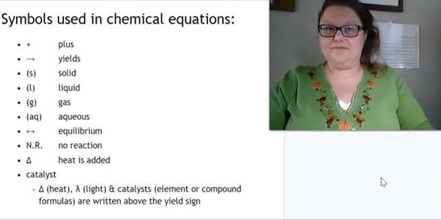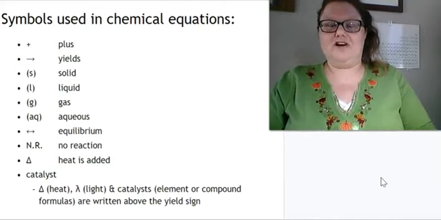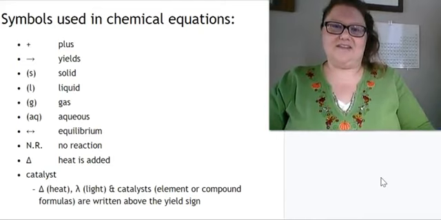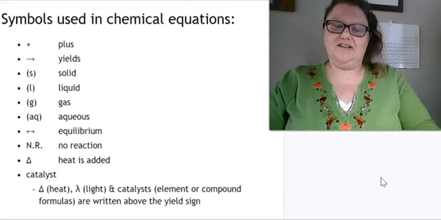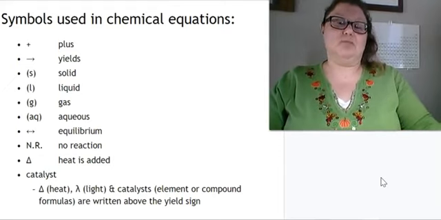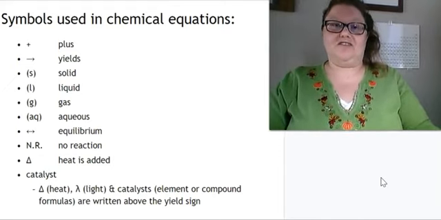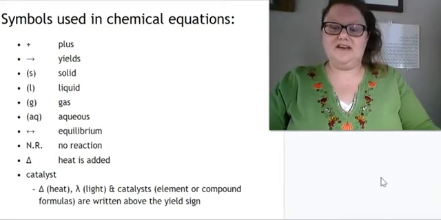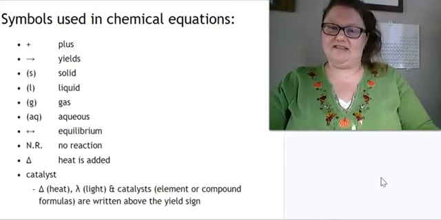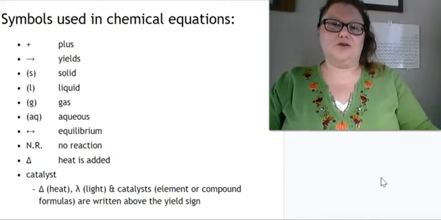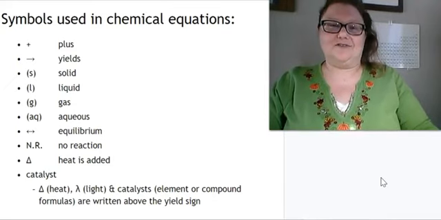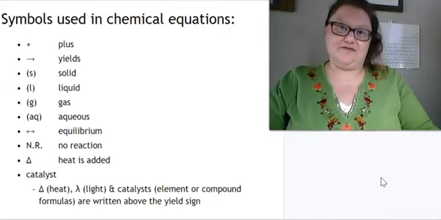above the yield arrow. You'll recall from biology that a definition of a catalyst is something that makes the reaction occur faster, but it does not actively take place in the reaction. Its formula is not being consumed in that reaction. So it's kind of working in the background in that sense. And so we're going to include its formula above the yield arrow to show that it's not being actively used in the reaction itself.